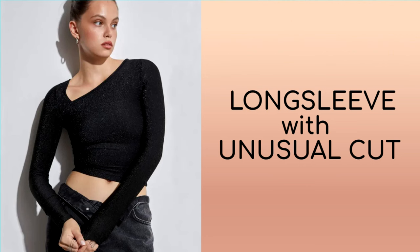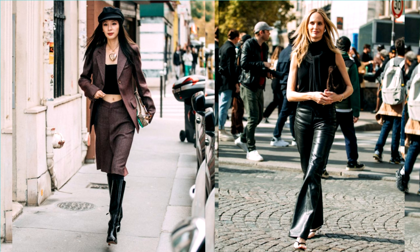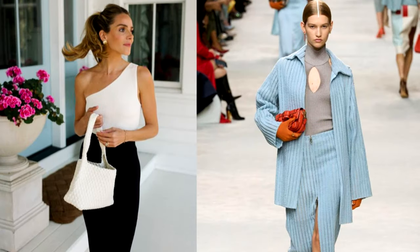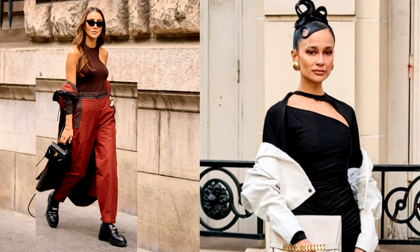Another beautiful must-have this year is a long sleeve or t-shirt with an unusual, interesting cut. These can be models with asymmetry, with a V-shaped neckline, with slits, or models with an open back. The long sleeve can be worn as a separate item and also fits perfectly into a variety of layered looks. An unusual cut and asymmetrical lines will make the look elegant and feminine. By combining such a piece with various wardrobe elements and interesting accessories, you can create unique and stylish outfits for both everyday and festive events.